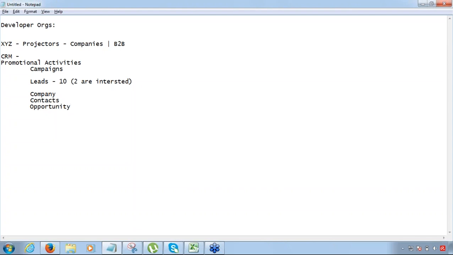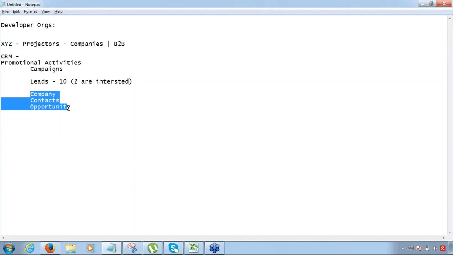Just storing the website of the company, name of the company, phone number of the company, and the contact details is not enough, right? When a lead comes to me and tells me that hey, I'm planning to buy projectors, I would definitely want to ask how many projectors. I would definitely want to ask by when are you planning to buy, right? If you don't do that, then there's no point actually. So this tracking of opportunity is going to help us understand what the customer is planning to buy and when, so that we can plan our sales initiatives accordingly, right? So that's something which we will do.